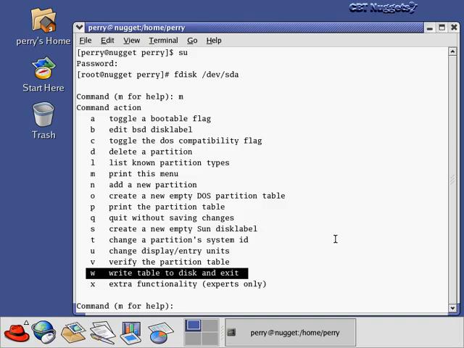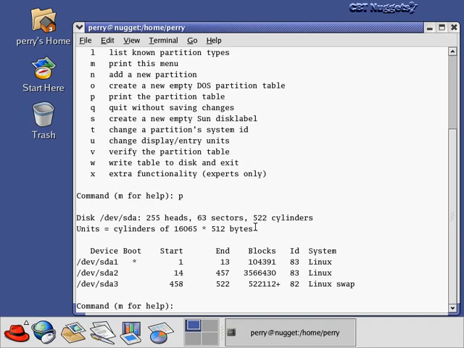So the first thing I want to do here is just print the partition table. I want to hit P, and this is the current partition table of my disk. It lists a whole bunch of stuff here, the number of heads, sectors, cylinders of my disk. This has to do with the underlying geometry of the disk. We're not going to talk about that. There's plenty of resources out there if you're curious about what all this stuff actually means. But then down here under the device heading are the 3 partitions that I have on my system, sda1, 2, and 3.